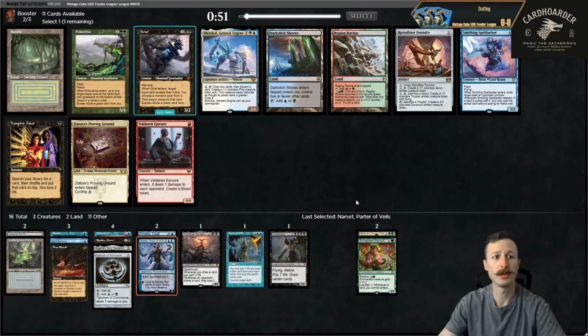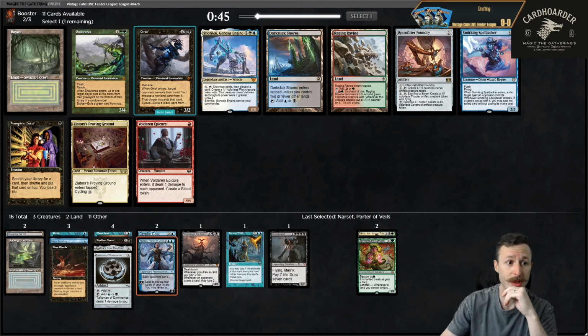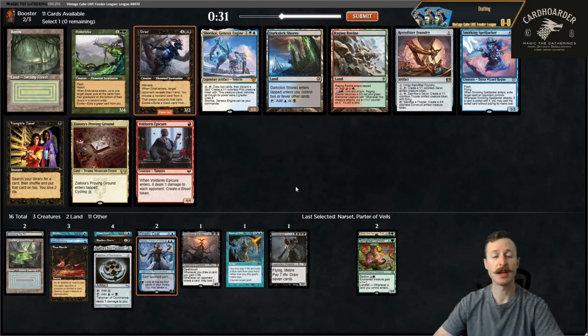Ooh, really good cards here. Bayou and Darkslick Shores as lands. Grief, Vamp Tutor, Smirking Spelljacker has been pretty good too. I think it's between Vamp and Grief. I think it's Grief. I'm looking to pick up some more cards that can reanimate my creatures, and Grief is really good with that. So I think it's just going to be Grief over Vamp. Bayou is tempting to play Grist and maybe Springheart as well, but yeah, I'm going to Grief.